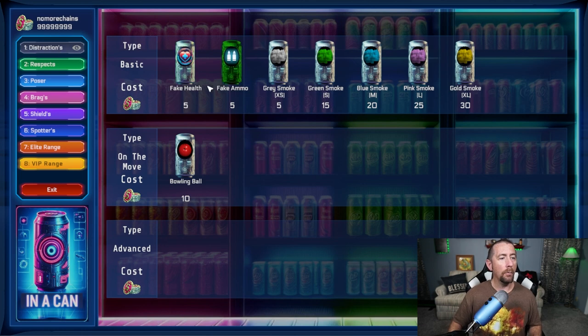So here we are. We have under distractions, fake health, fake ammo, gray smoke, green smoke, blue smoke, pink, and gold, and a bowling ball. I used the bowling ball on Saturday. We have our community Fray X event every Saturday at 3 p.m. EST. Some of us got to test out some of these features. Some of us didn't yet get to learn how to do that. So I just wanted to do this real quick to show people how to do that and to show what's available at this stage.